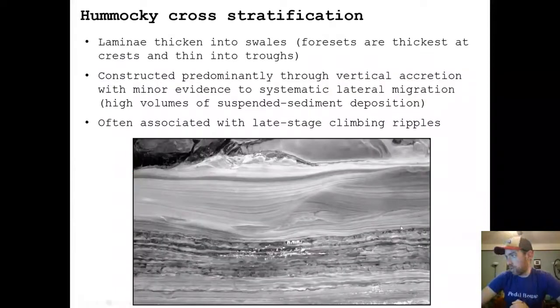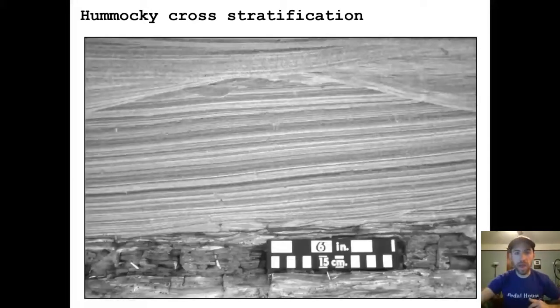And here's what that might look like in an outcrop, right? You can see that there's a little bit of steepness to it there, but generally speaking, they're relatively shallow, what we would call hummocks and swales, right? So the swales are the lows, the hummocks are the highs, right? Here's a hummock and a swale here with relatively low angle truncations, although with some exceptions depending on how oblique you are. Here's another great image of that.